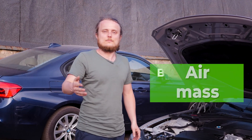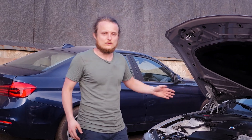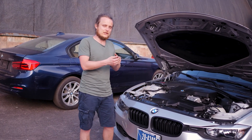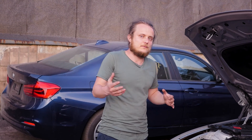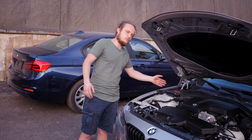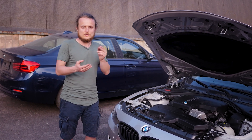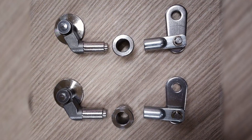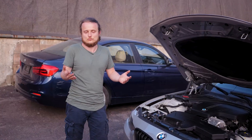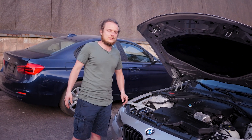Regarding the air system — the turbocharger has a wastegate problem. The wastegate flap bushing wears out and starts to rattle. Customers often come in with rattling sounds thinking it's the chain. We take a gloved hand to the wastegate and check if the sound disappears. If it does, the wastegate bushing is worn out and requires restoration — removal of the turbine assembly and sending it to a turbo service that knows how to restore the wastegate bushing.